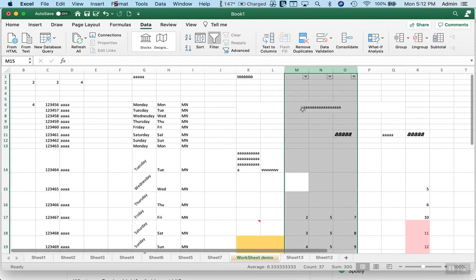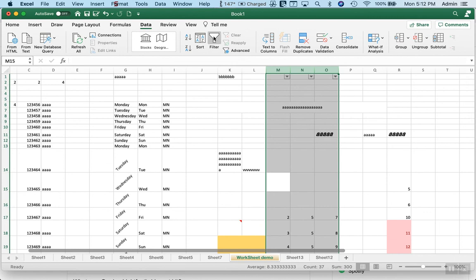Oh, I have to go to the top. All right. So what happens is if I click the filter on the first row, which is row 1, you'll see if I click this on, it'll put this little doodad up here. Right? And this is the filter. All right. So if I see this on my row 1, what this means is that all of the data in this column is now filtered. All right, and I can apply a filter to it.